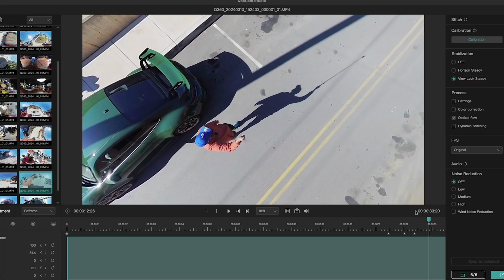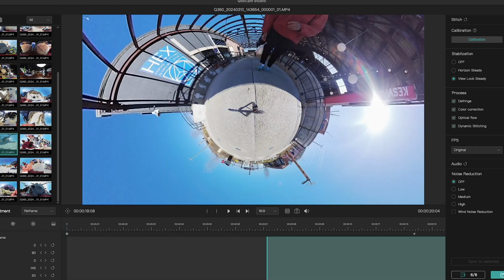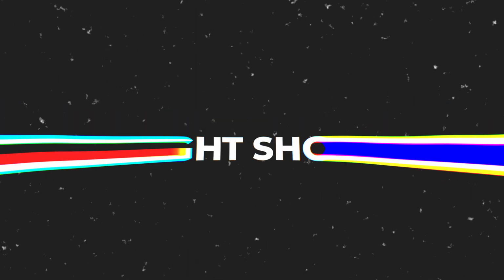I really enjoyed Kandao's editing software, both on the mobile app and the one that you can use on the actual computer. Using mostly the one on the computer more, but it makes editing these 360 pictures and videos so easy. It's really intuitive, and there's a lot that you can do on there. It's amazing how easily you can create totally different perspectives using the same 360 footage. You can have two completely different videos using the same footage, so I think that's really cool.